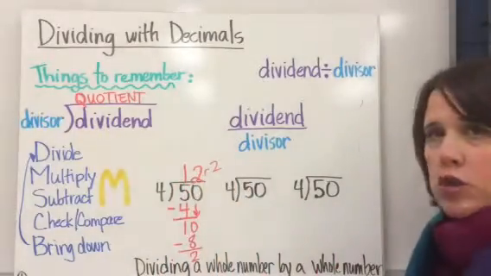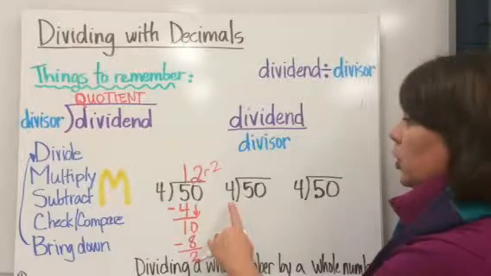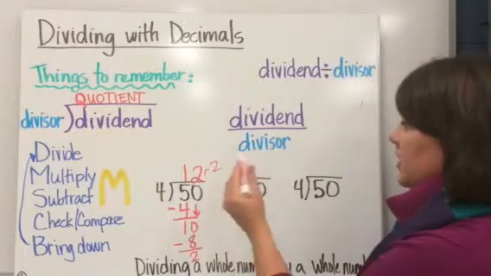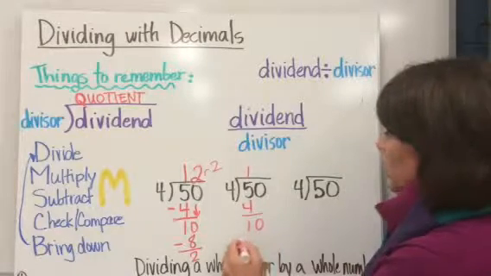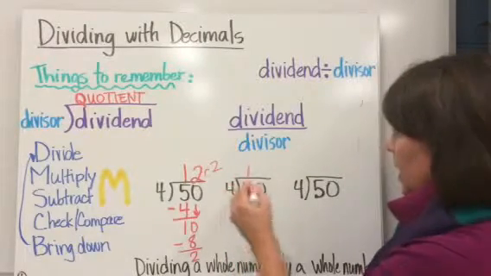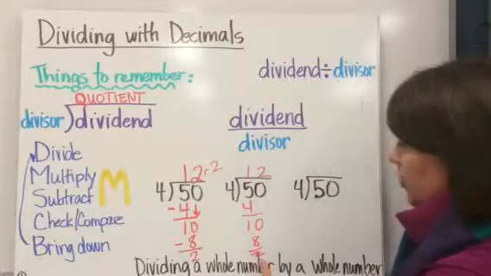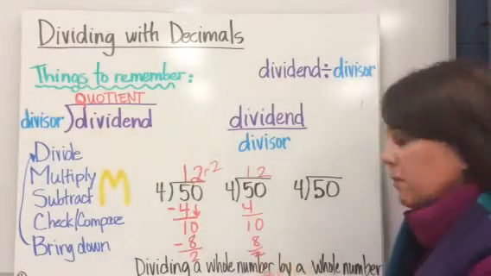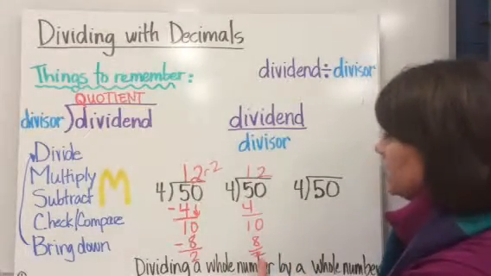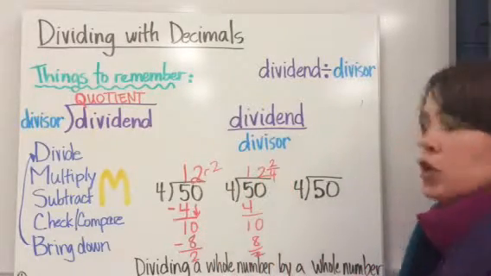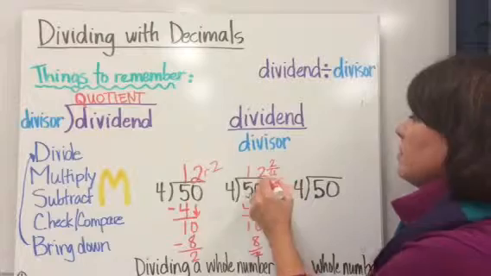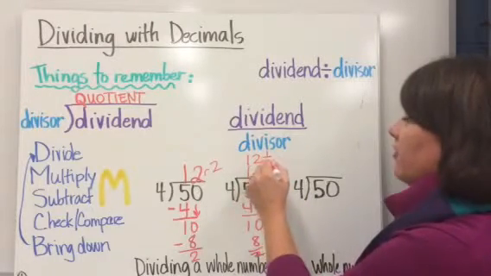We may have also learned to write it as a fraction or a mixed number. Again, 4 goes into 50. Let's just do this real quickly again so that I can have it ready to go. And this time I have remainder 2, but I want to write it as a mixed number or a fraction. So my remainder is 2 out of 4. So I write 2 fourths, 12 and 2 fourths, which is the same thing as 12 and a half.